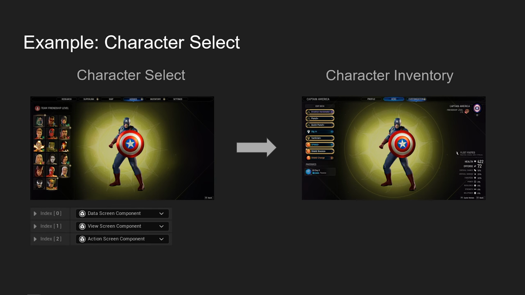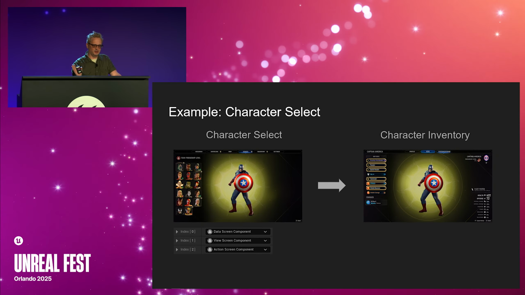Our setup component-wise is going to look like this. We're going to have a data screen component, which when this screen constructs, is going to go and retrieve all the characters that we've unlocked. It'll send off a delegate saying, I'm finished. The view screen component is listening for that. It'll have that array of data of all the characters.